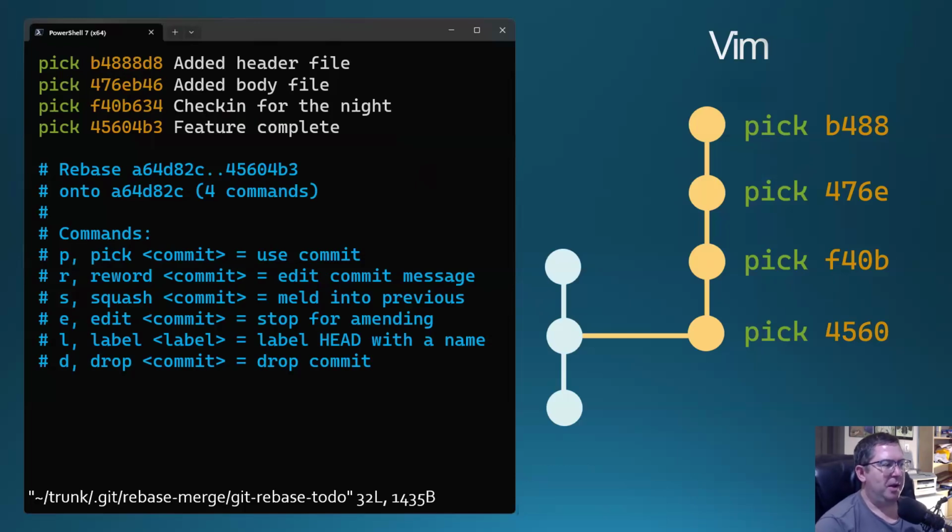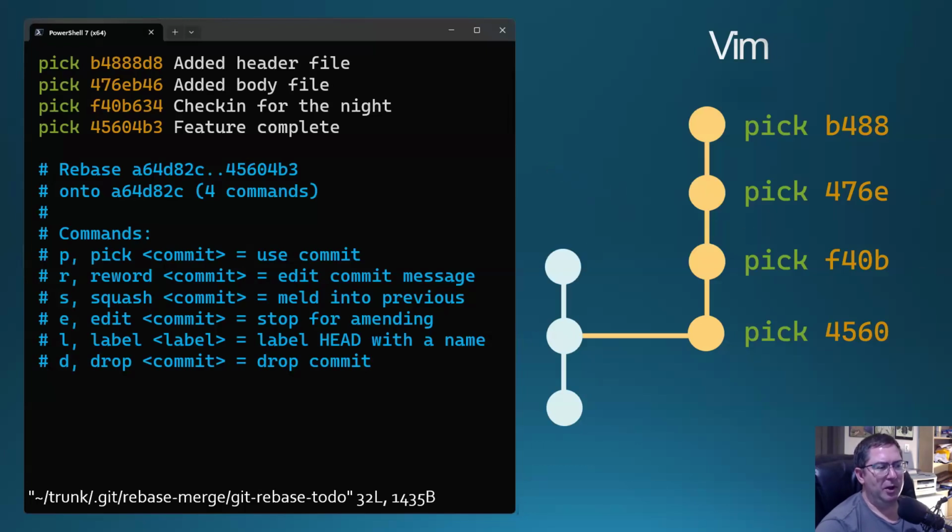Now there's a number of commands, and this is abbreviated even from what's available so that it fits on my slide. But interactive rebase is quite a powerful tool that does a number of things. The ones we're going to focus on here are pick, which is to use a specific commit, and squash, which is to meld the commit into the previous, so that they are in order. So if you squash one, it will meld it into the last one that you picked, going from top to bottom. Of course, there are other commands available, like reword if you want to edit a commit message, drop if you want to remove a commit entirely, but we're just going to focus on pick and squash.